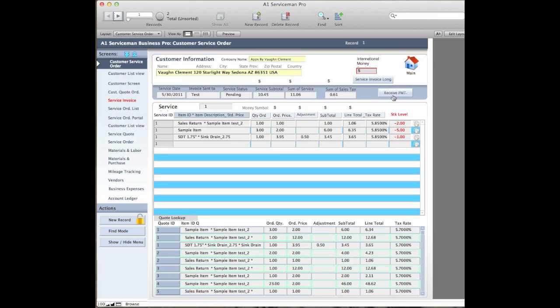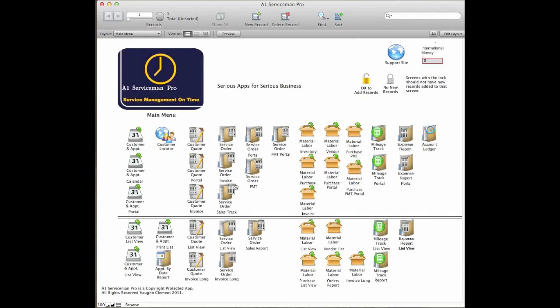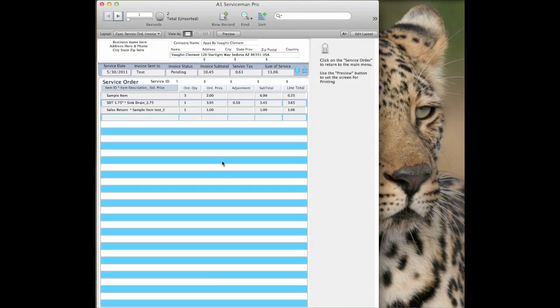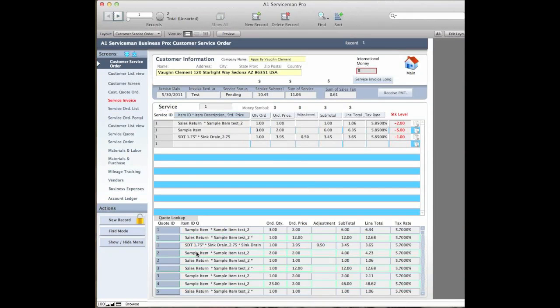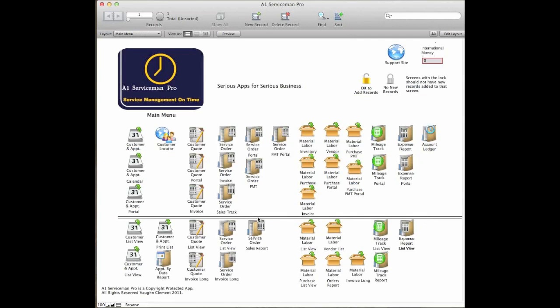The icon at the end of the row will take you to the individual portal record in the service order. You can receive payments in the receive payment screen, and there's also a long service order like the quote, where you can print it for many, many lines if you need to. What I was stating before, you can see all the quotes that are in here by their numeric number, and use the scroll bar to scroll down to pick the one that you want to actually duplicate as an actual invoice. The service order invoice itself is like the quote. You click the preview to show that individual service order. Let's go back to the main menu.